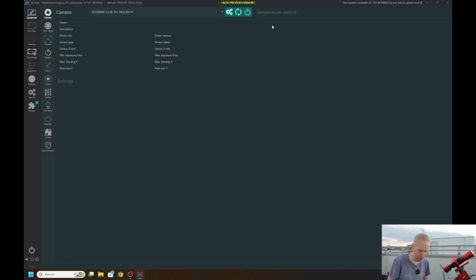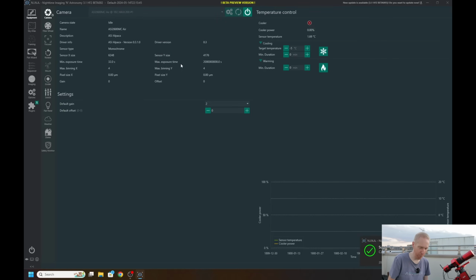And I can connect to one. So let's connect to the 2600MC camera, which is the main imaging camera, and you can see we have information like the sensor temperature.